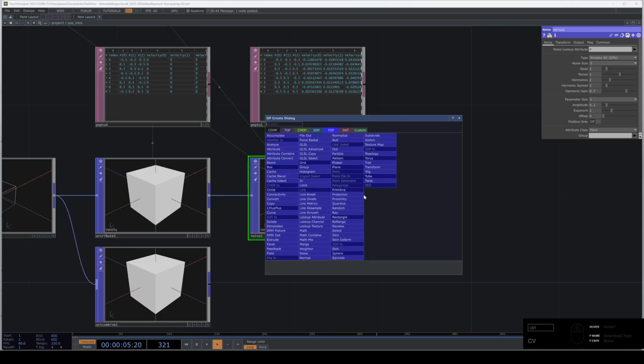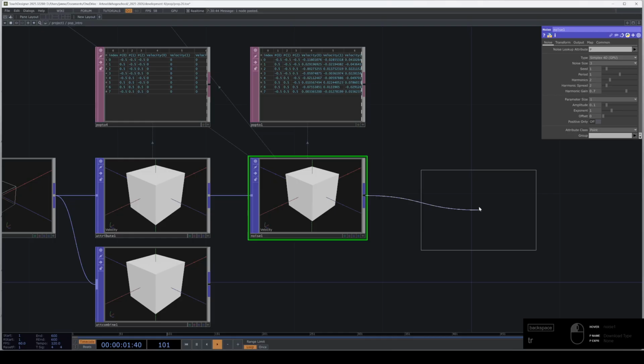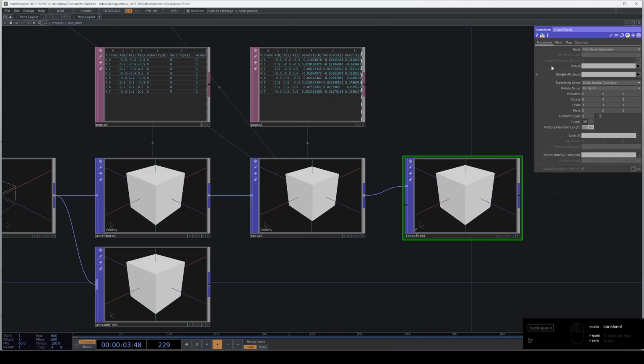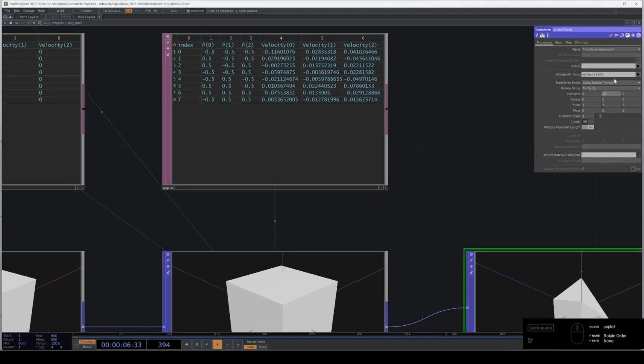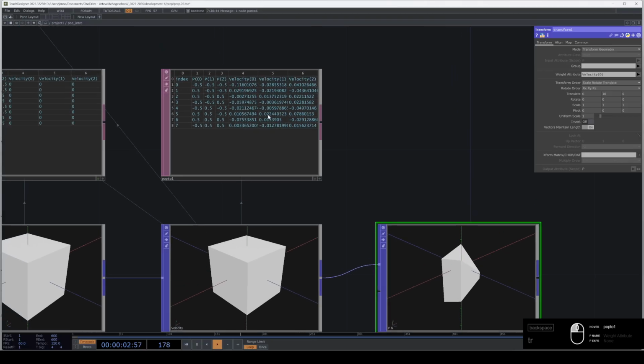And then we can say we want a transform. We want the weight attribute to be the velocity, and then we want to have this 10. And now it's based on the first velocity, and we will translate it into this direction.